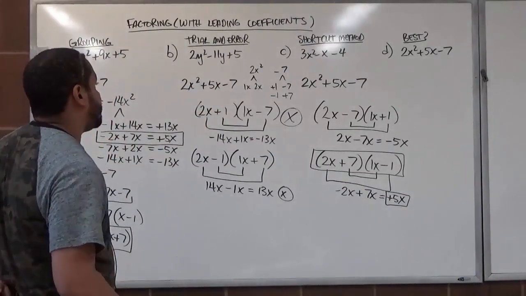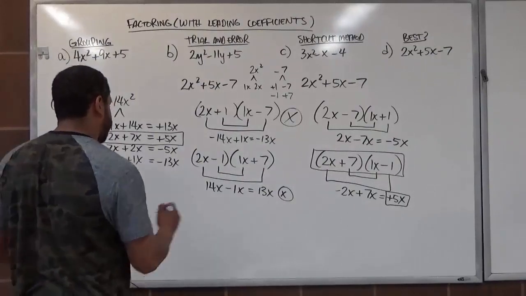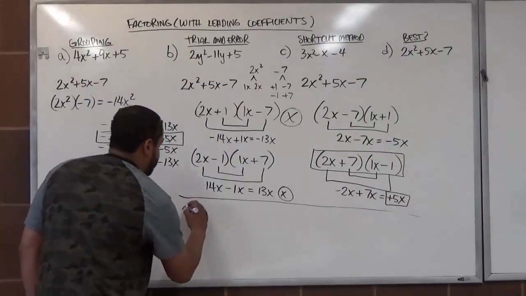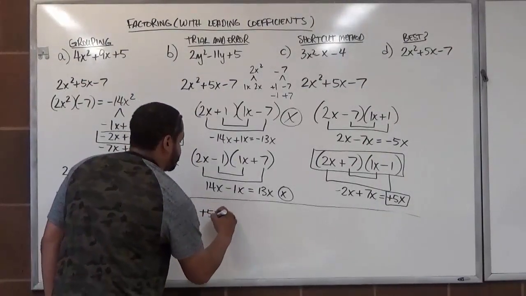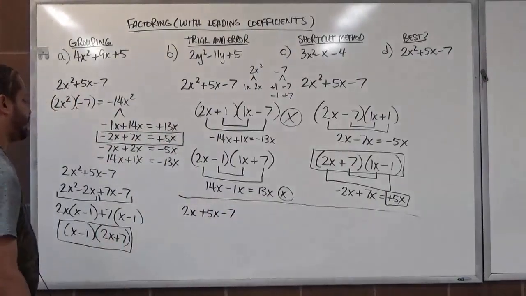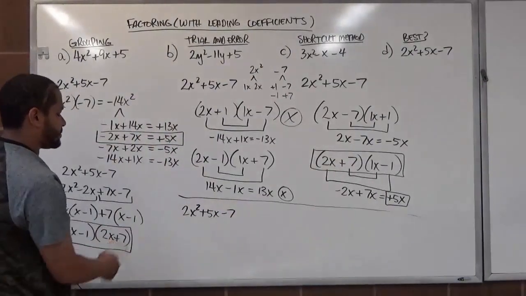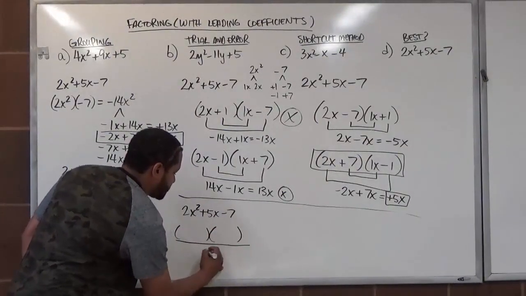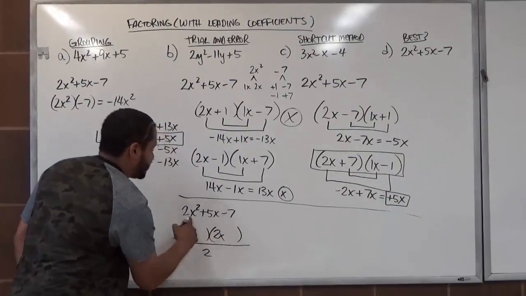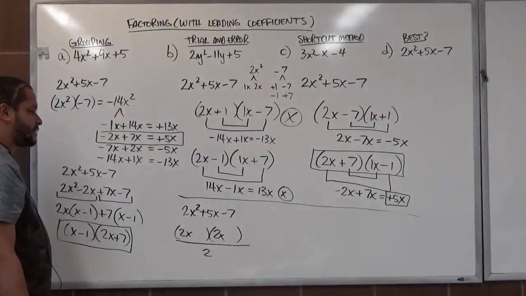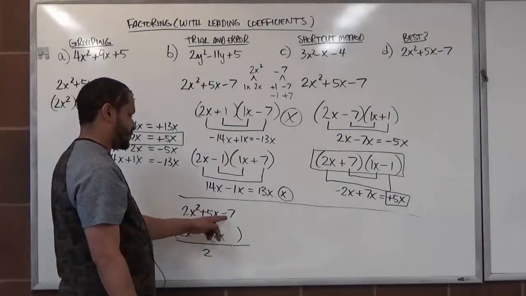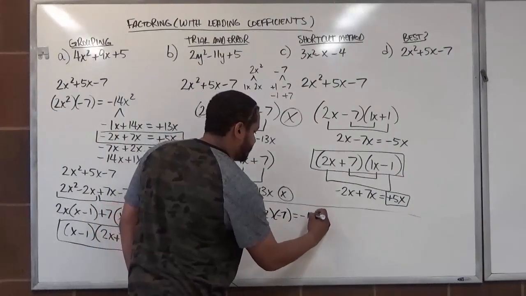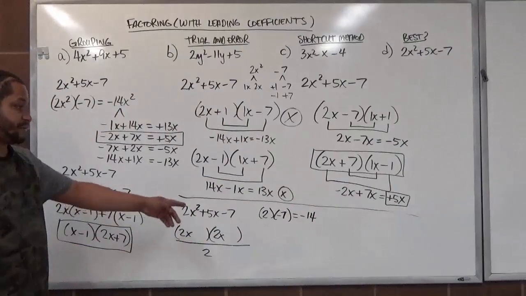And for our final method, which I don't need much space to do, I'll just take this little corner down here, is the special shortcut method. And so we have 2x squared plus 5x's minus 7. What we want to first do is set up the parentheses. Again, we put 2x in each set of parentheses because the leading term is 2. And the next thing we want to do is take the master product. So we have 2 by negative 7. That's negative 14. And the factors are negative 14 that add up to positive 5.